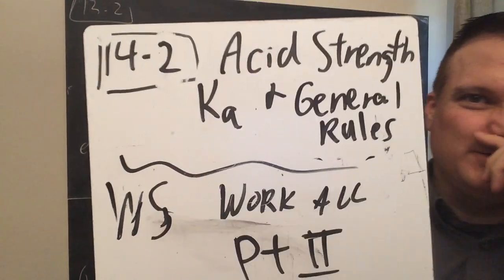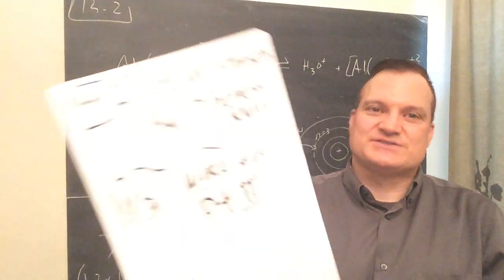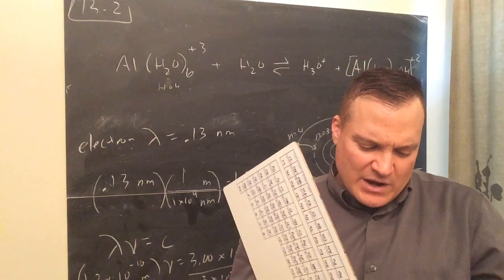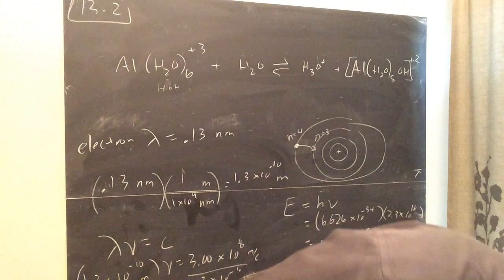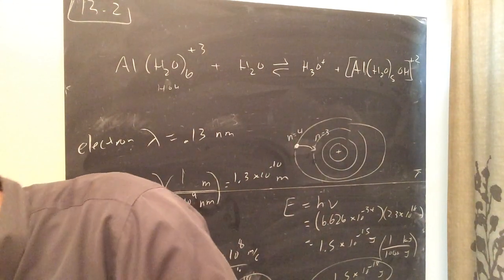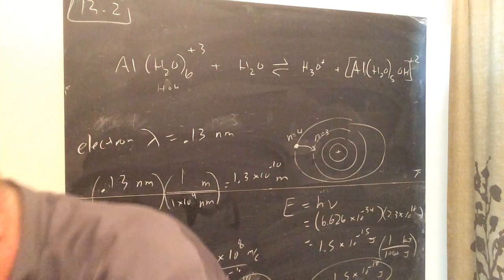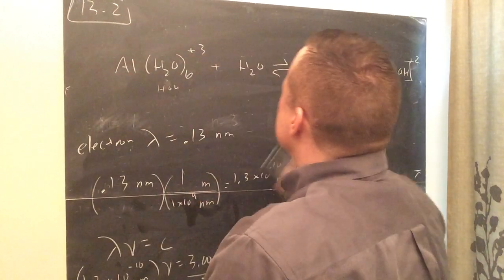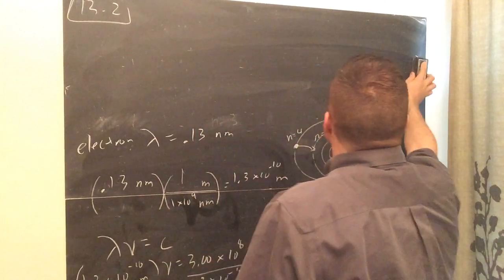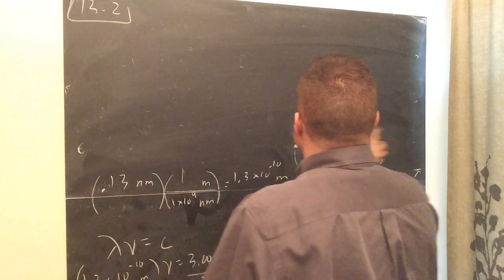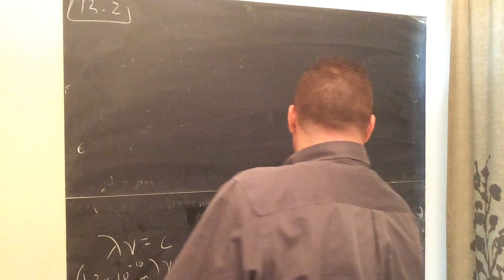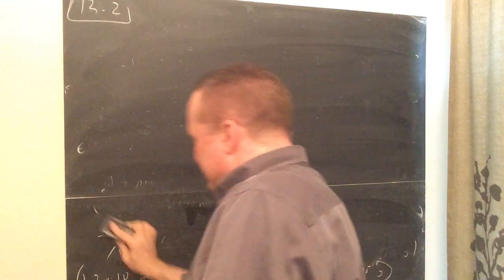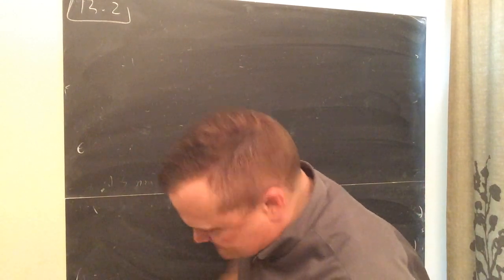All right, here's worksheet part 2 of 14.5, acid strength, Ka, general rules. A lot of stuff that is mentioned in these notes goes right along with the Zumdahl textbook that I started all my lessons out with when I was first teaching. Zumdahl is great. In this case, though, they ask some things that are a little more detailed than the AP asks. That's why on the first part I skipped over some stuff about the stronger, the weaker, and all that.